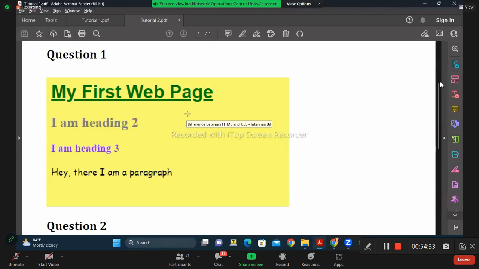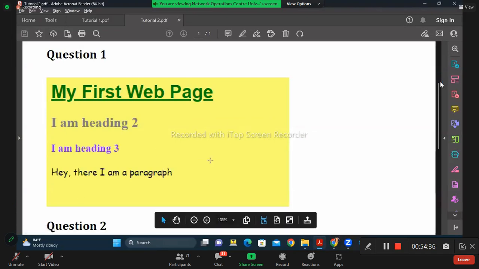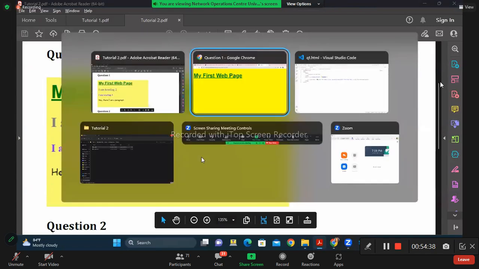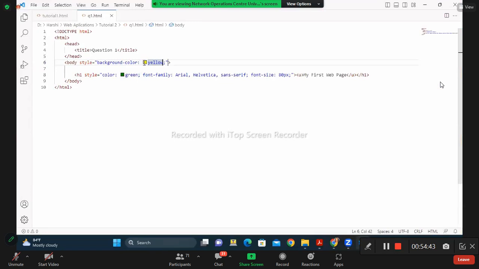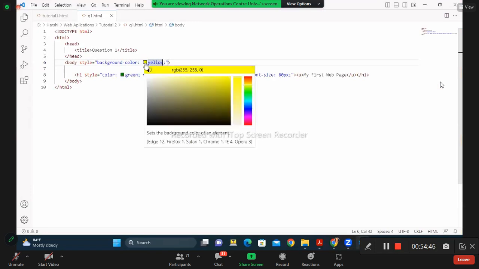Yeah, it's much lighter than the one in the tutorial. This one is more highlighted. So here, when you move your cursor to the yellow box, then you can see the RGB colors. With that, you can do the adjustments here, right? You can adjust the color here. From here, you can select what you prefer. So we'll go with something lighter.